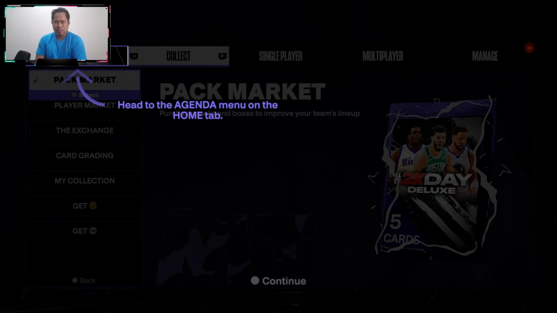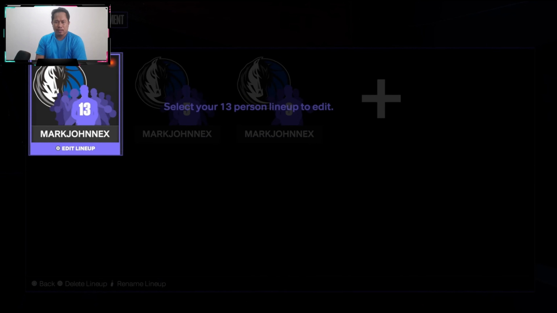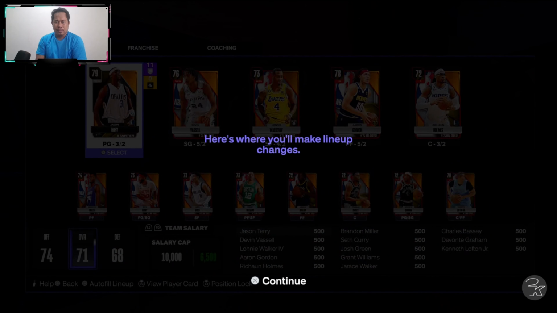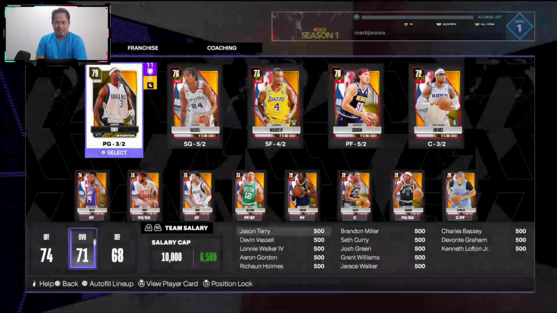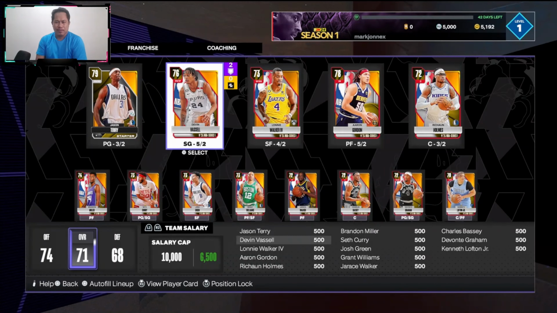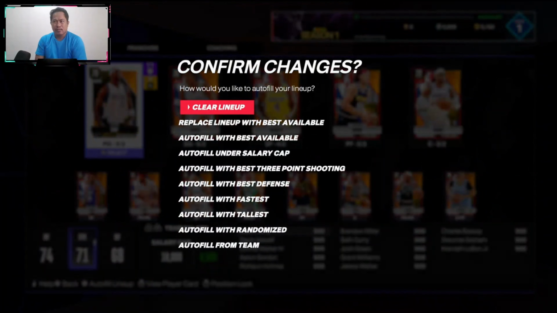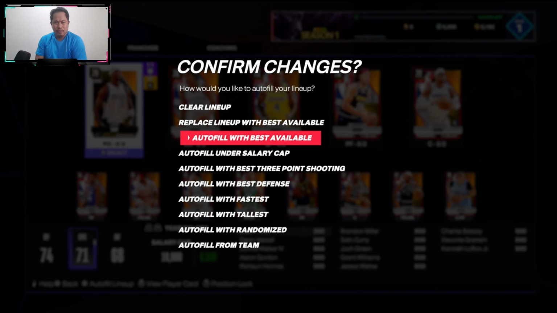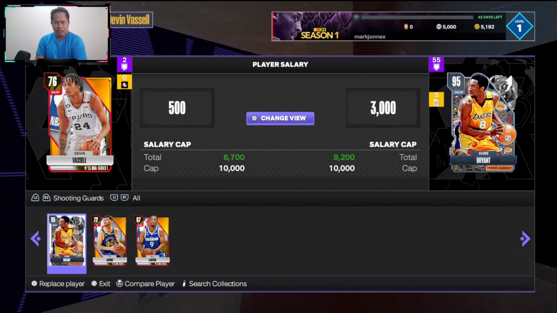And today, why do you keep giving me this tutorial? We gotta go manage, lineup, create. Why? Why do you keep giving me this tutorial? I hate these tutorials. Let's see. Okay, yeah, no. What's this? How can I clear lineup, replace lineup, autofill the best available cards? What happened? Autofill with best available. Replace this with point guard. We got Fisher. Replace this. We got, ooh. We can use that pre-order Kobe Bryant.